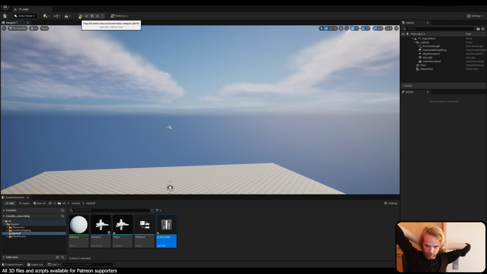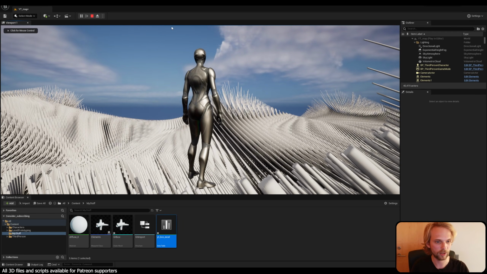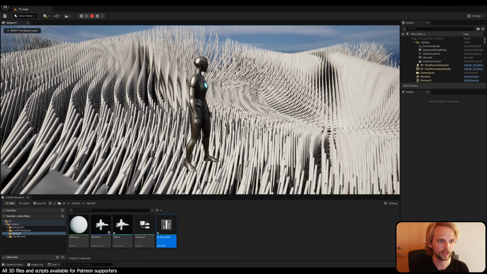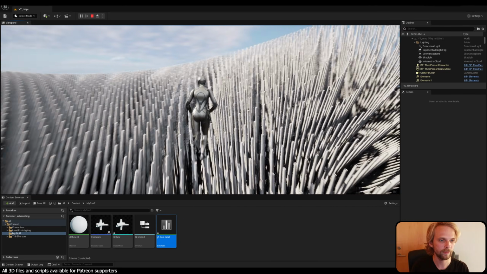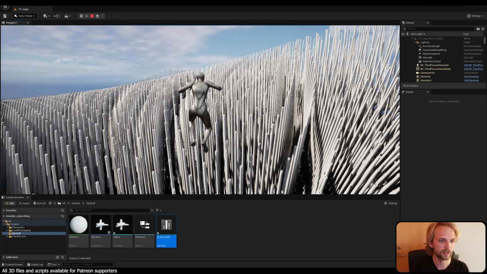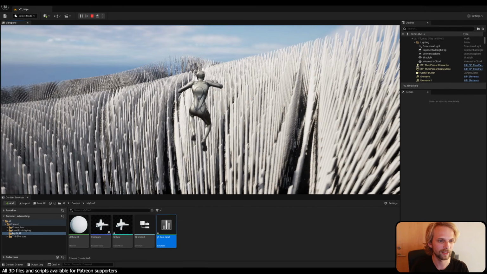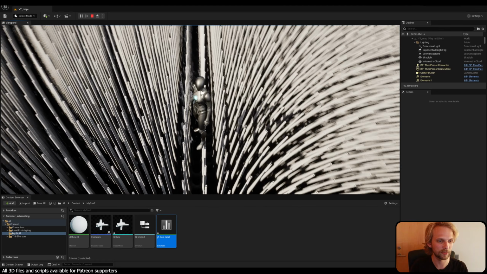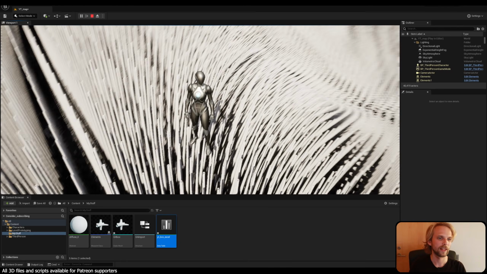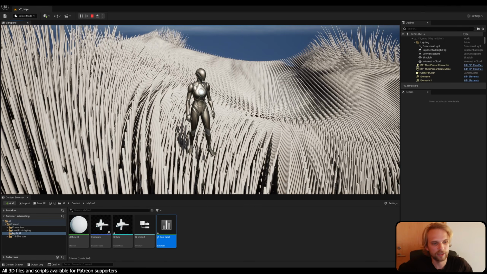This is, of course, the setup process, so it's not as interesting as what it's going to be. Spiky mountain. We're getting stuck in between the spikes.